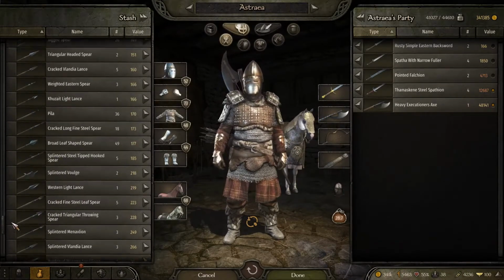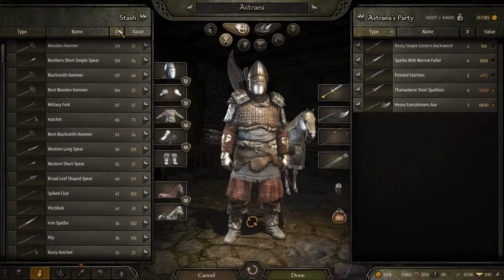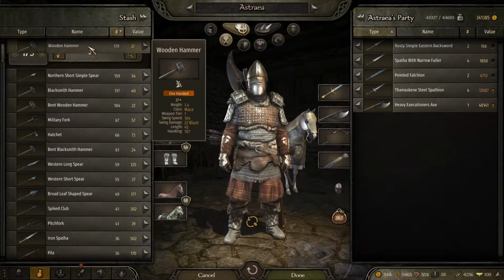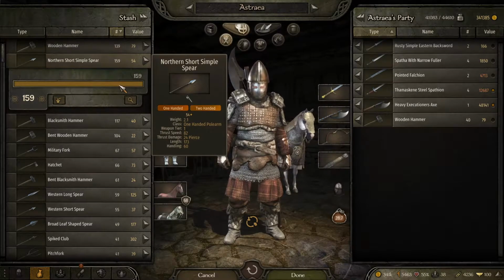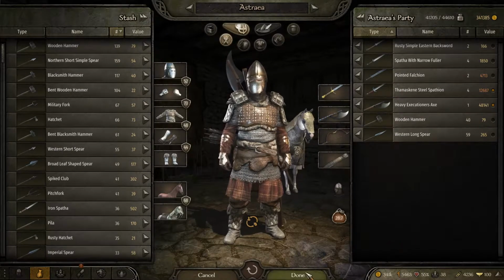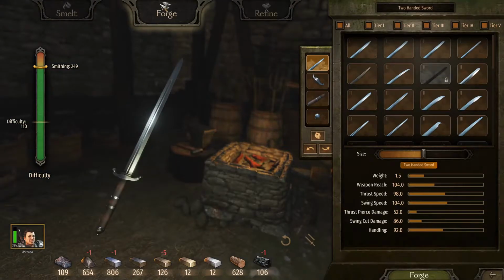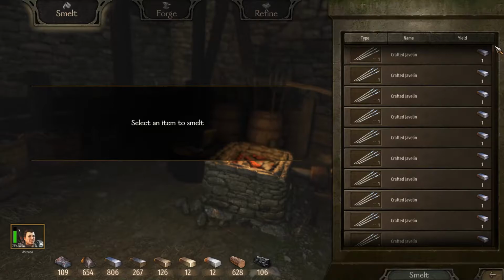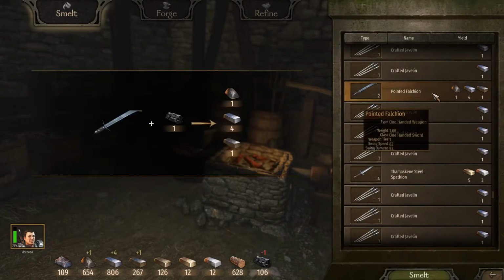So we've got quite a lot of stuff we can smelt. Wooden hammer is just to smelt as wood. Northern speed shot spear. I don't know what they smelt as, but let's see what comes out. That should be good. Let's go back and go to smithy first. Let's see if we choose the right thing. So smelt. Oh, I've got two of these here. It's weird. Okay.